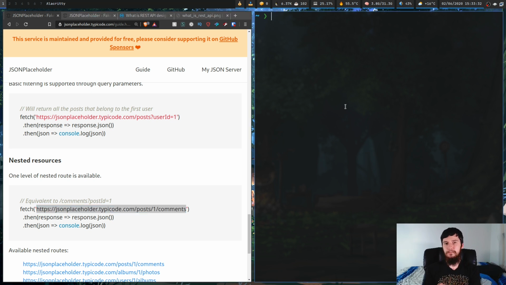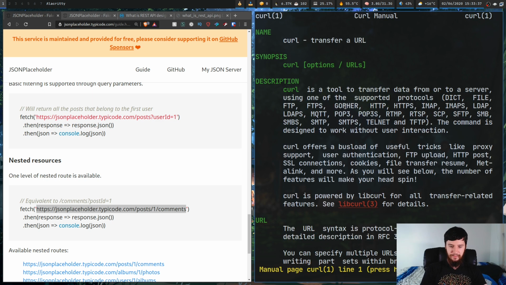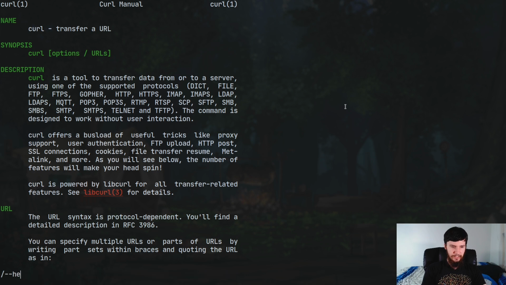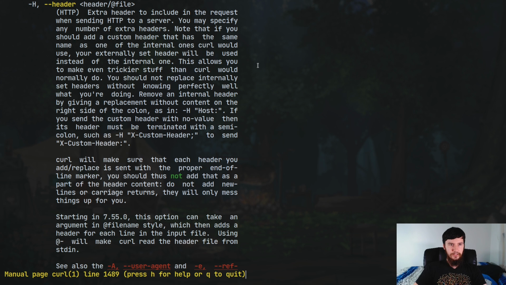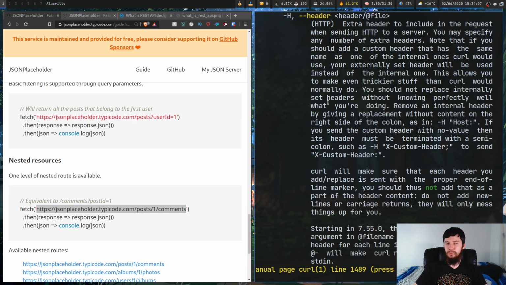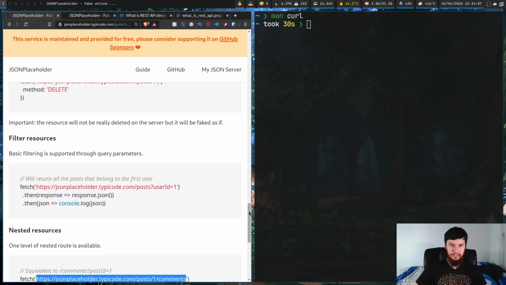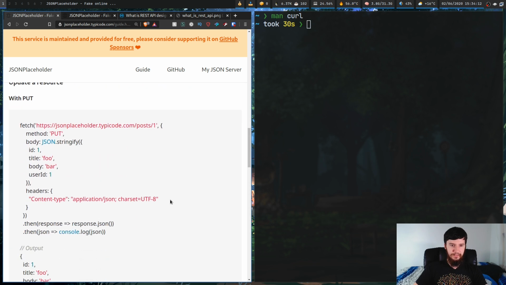Now, there is one thing I briefly mentioned earlier, but didn't really elaborate on, and that is headers. So if we have a look at the man page for curl, we can see how that works. If we go down to --header, this one right here, this option will basically let you pass in some information into your HTTP header. As you can see here, you pass it along in a string. So this will very much depend on the sort of stuff you're working with. In this case, the example we have here was just passing in a content type.